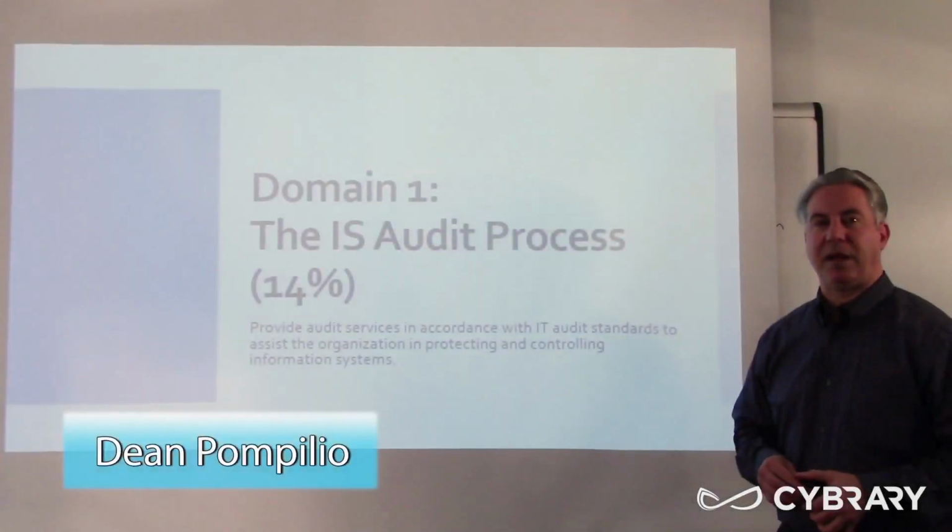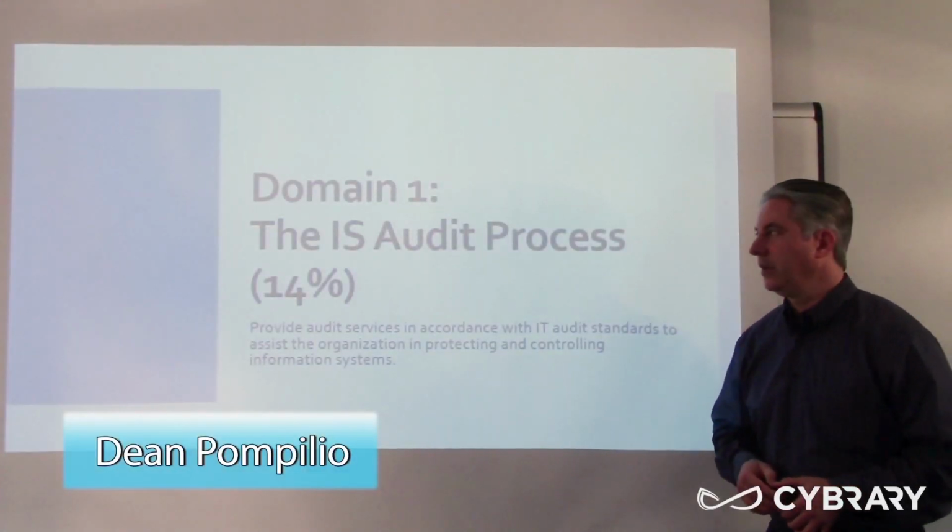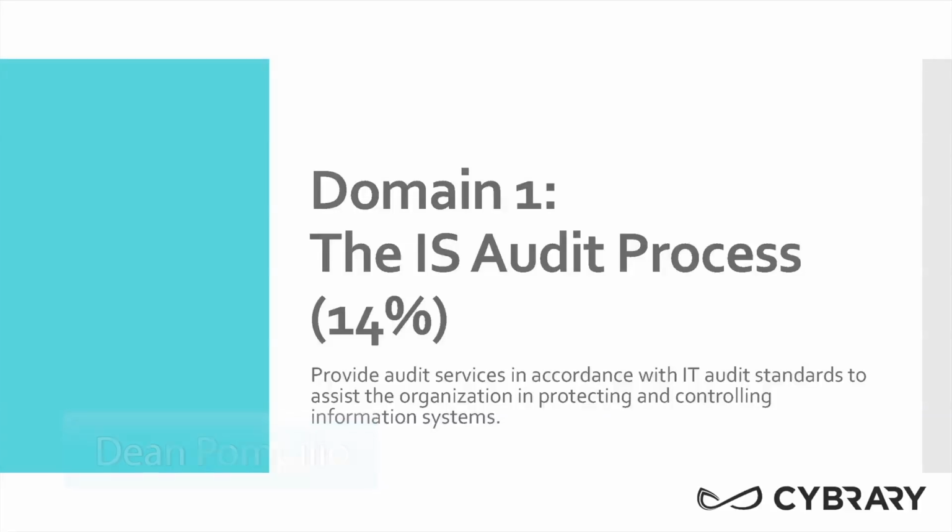So let's start talking about the first domain, the IS audit process. One thing that's interesting about the breakdown of the domains is that ISACA does tell us roughly what percentage of this domain is covered in the exam. So 14% for the first domain. This is the smallest. There's a few that are 14%, but it's the smallest amount that a particular domain will take in the exam. One of the domains takes 30%, so it's twice as much material. But this one's kind of a smaller one, 14%.